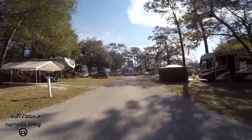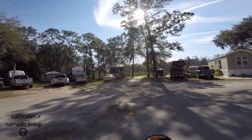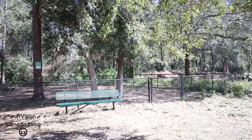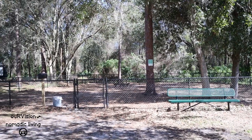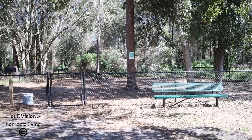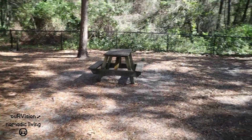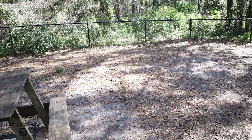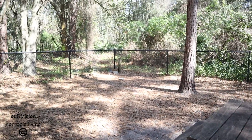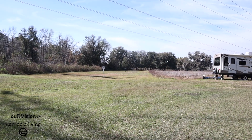Right here off to our left as we make this corner is the little pathway back to the dog playground area and the driving range. Here we have the little fenced-in dog area. Please be a responsible owner and pick up after your pet. They've even provided a couple of wiffle balls — didn't have to bring Jasmine's tennis ball down here, though who knows what other dog has chewed on those balls. They've got a little drinking area right there in the corner. Good girl!